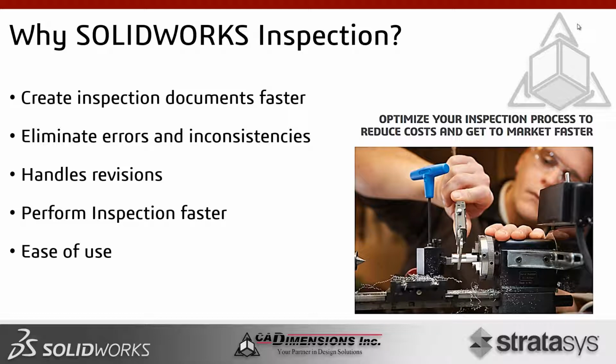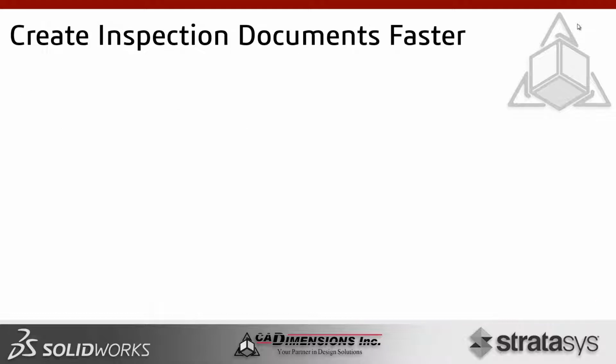And then there's its ease of use. I actually find that creating a first article inspection report in SolidWorks Inspection is extremely easy. It's very intuitive, and anybody can pretty much pick it up in an afternoon and get rolling with it. And then it's SolidWorks integration. Today we're going to be focusing on the standalone aspect of SolidWorks Inspection, but there is an add-in to SolidWorks that can actually speed things up even quicker. We'll discuss this at the very end.